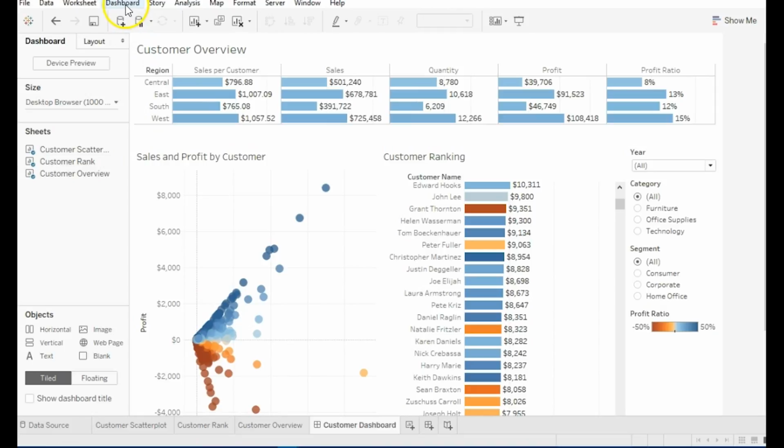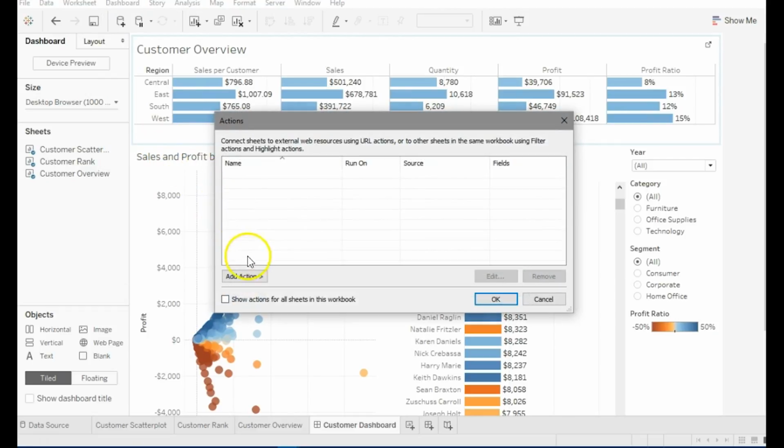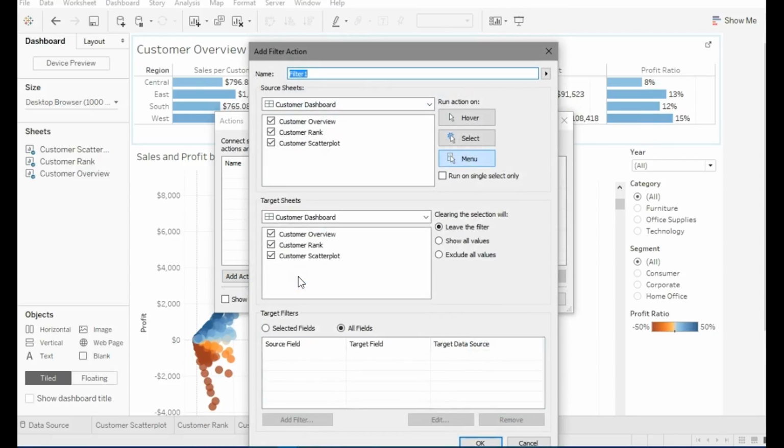We're going to head up to Dashboard and then click on Actions. Then the Actions box pops up, and then we'll press Add Action, as I'm doing here, and click on Filter. And then here you get a bunch of choices, and it gets a little bit tricky sometimes, so you often have to play around with it. If you get lucky, you're going to get it right the first time, but sometimes you have to try one and see if it works and then go to another one, and that's totally okay. Totally normal part of developing dashboards.